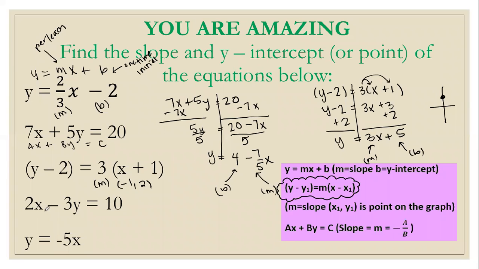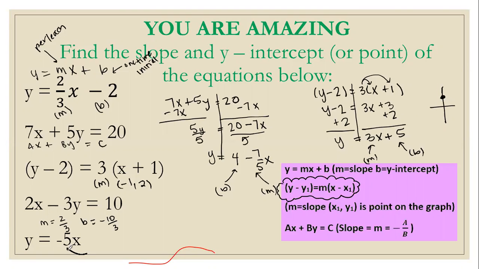All right, for the sake of time, we're gonna go ahead and skip this fourth equation. But according to what I told you earlier, the slope I know is a over b, right? So I know the slope is 2/3. Eduardo, please don't write on my screen. Since it's a minus sign, I know my slope is positive 2/3. So I know it's opposite. And then the y-intercept is C over B. So my y-intercept is negative 10/3 because of the minus sign in front of it.